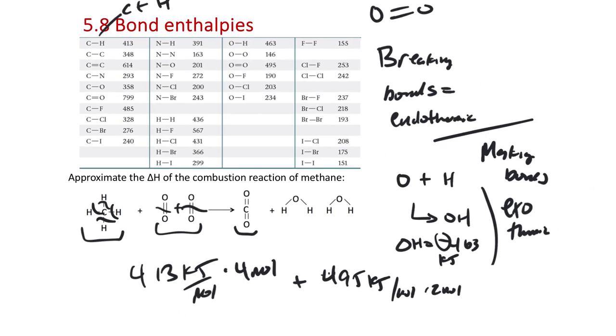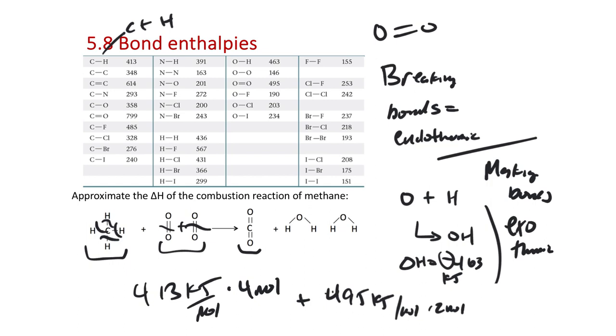Now, this here is a model. This is one of the trickier concepts to get in this chapter: this model is estimating bond strengths, where every CH bond isn't exactly the same. You could have a CH bond in something like ethylene or acetylene or ethane or methane, and all those CH bonds are a little bit different in their bond strengths, but we're averaging them out. So when we use this technique, it ends up being an averaging where we get an approximation of delta H. Everything else in this chapter is a direct calculation. There's nothing that's really approximated in any of the work we've done outside of this topic.